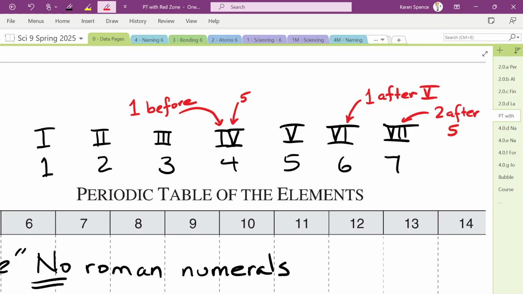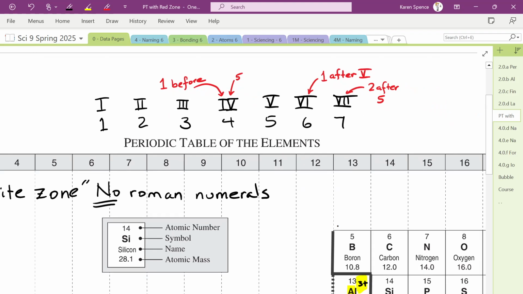And again, if you choose, you can do an enriched version where you don't use the Roman numerals, okay? So enriched would be like, I memorized the Roman numerals, and I'm going to use a periodic table without them, okay? And if you want a second periodic table, if you want one where it's written and one where it's not written, I can get you another one so that you can do that. I don't have them run off just yet, but I'll take orders today and get them to you tomorrow. So if anyone wants a blank one to practice with, you can do that. Okay, so there we have 1, 2, 3, 4, 5, 6, 7.